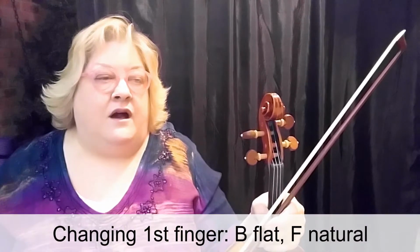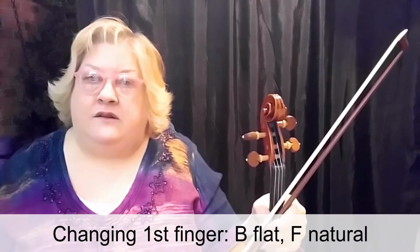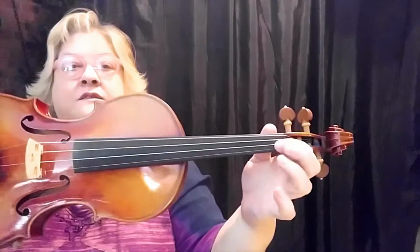And let's just talk real quick. I'll play this through for you. Much easier than the last etude, but you have to get used to the changing first finger. So between the B flat on the A string and the F natural on the E string. That's the B flat and the F natural.